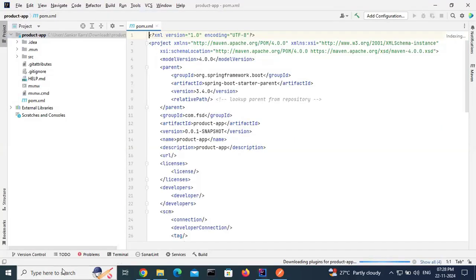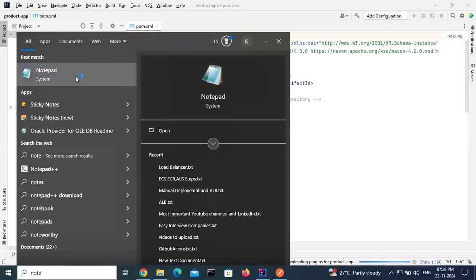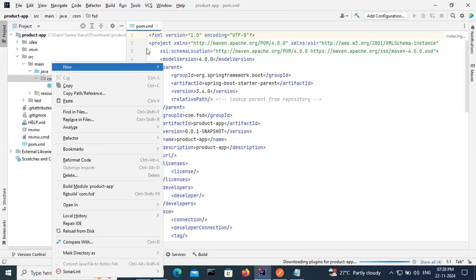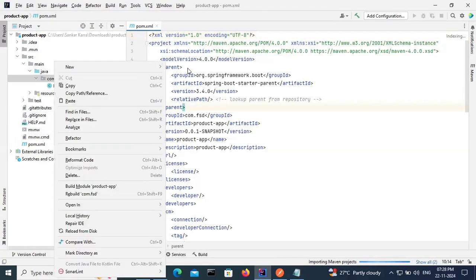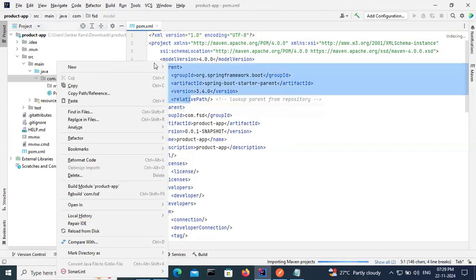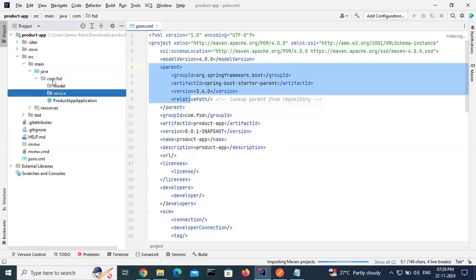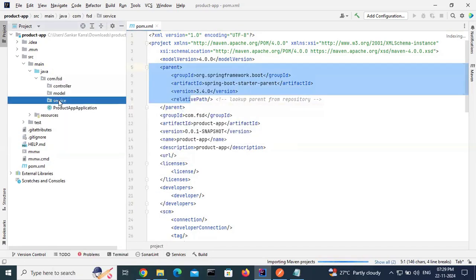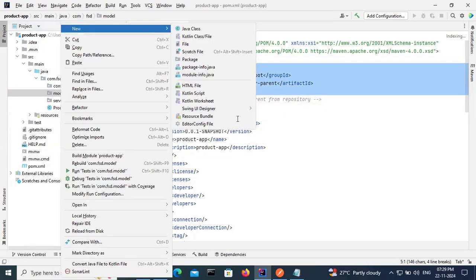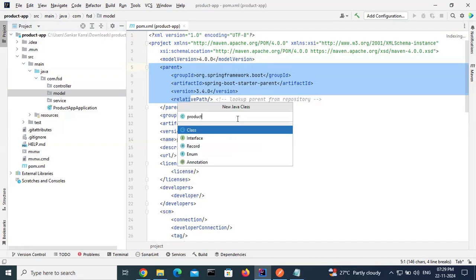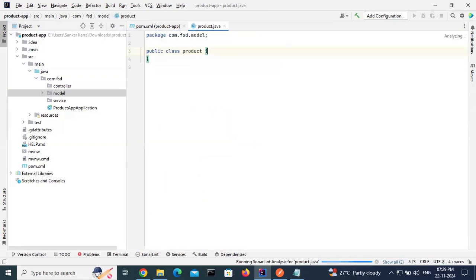Downloading is done. Meanwhile, open Notepad. Add packages: model, service, and another one, controller. Let's add a model class, new class, Product.